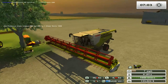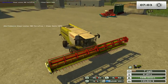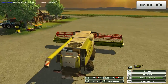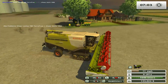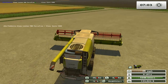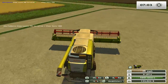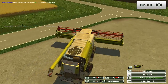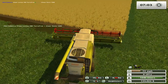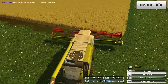Some of you guys have also asked to do a little thing about CoursePlay - kind of go through what I'm doing instead of just doing it. So we're going to attempt to CoursePlay the tractors picking up the grain. We'll see how that goes, no promises that it will be pretty or functional. It's been less stressful when you have 130 grand versus three grand - a heck of a lot less stressful.